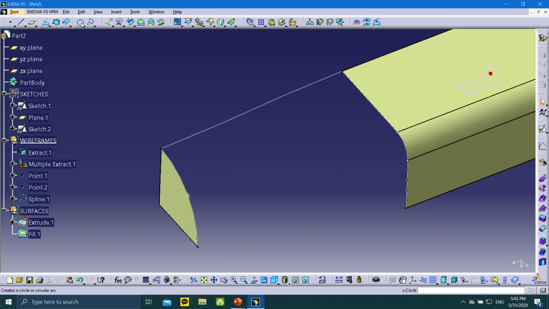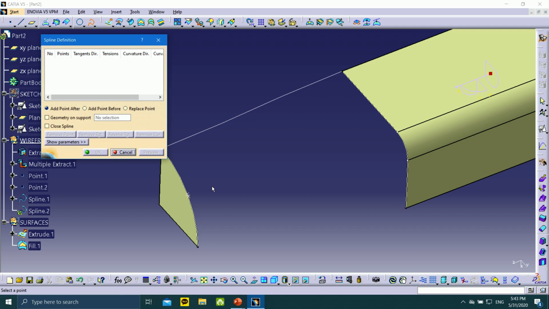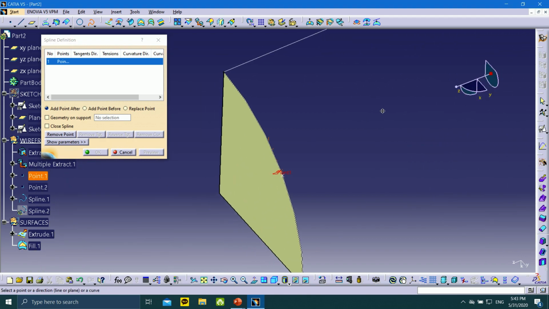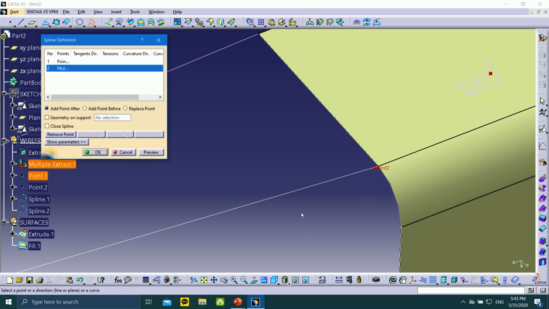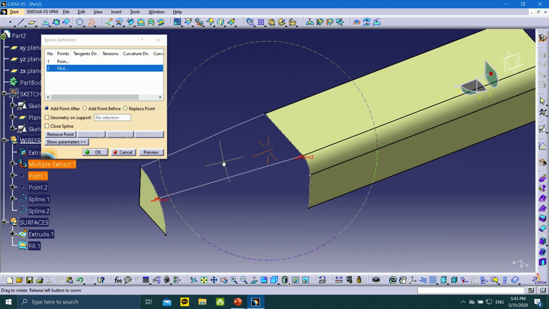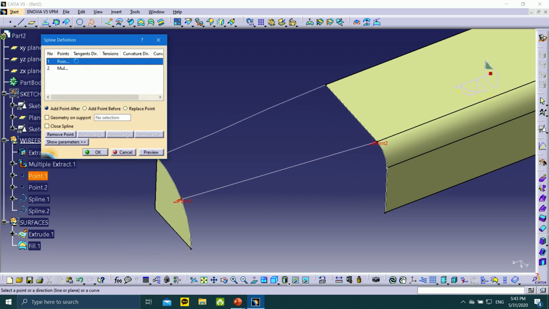That is spline 1. Spline 2, select this first point we have created. First point, right? And the second point is the multi-extract, where the tangent direction is this line.